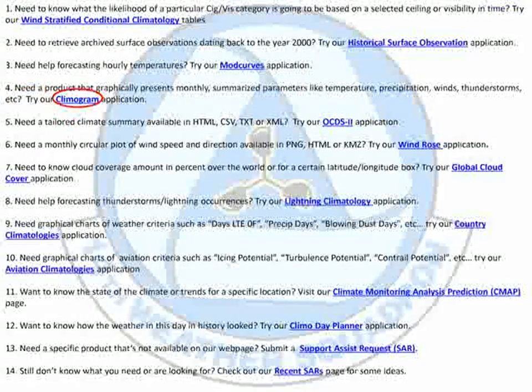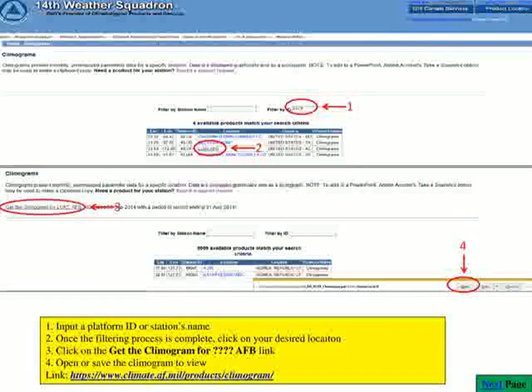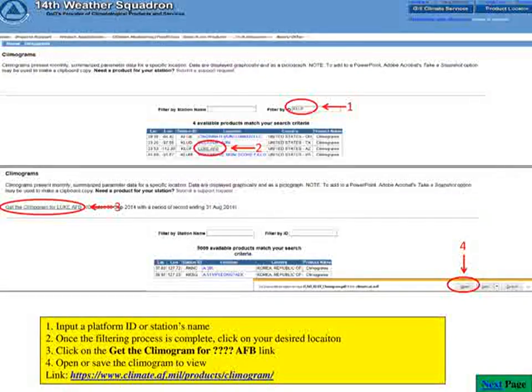Maybe that's not exactly what you were looking for. Maybe it's graphical in nature, and you can go back to this questions list. Our climogram is essentially a graphical representation of our climate data. And again, very similar, it'll take you step by step through the process to generate it.